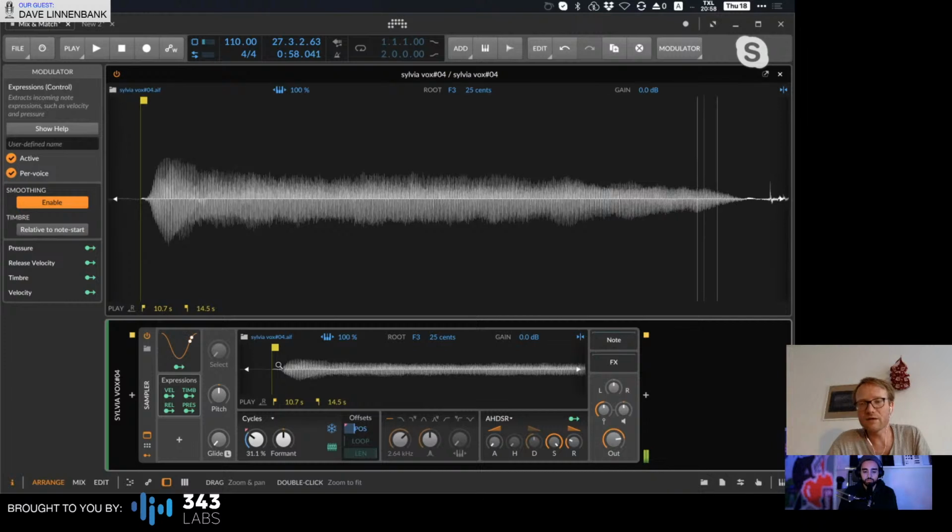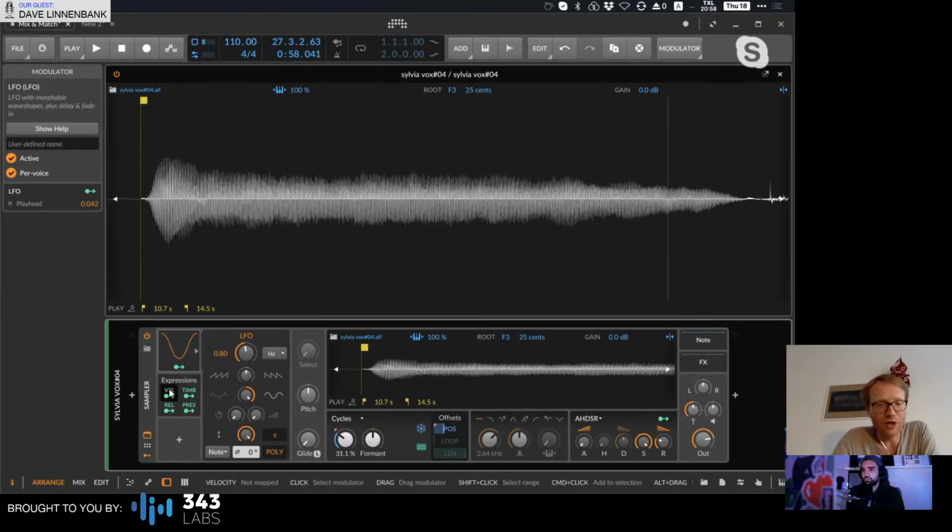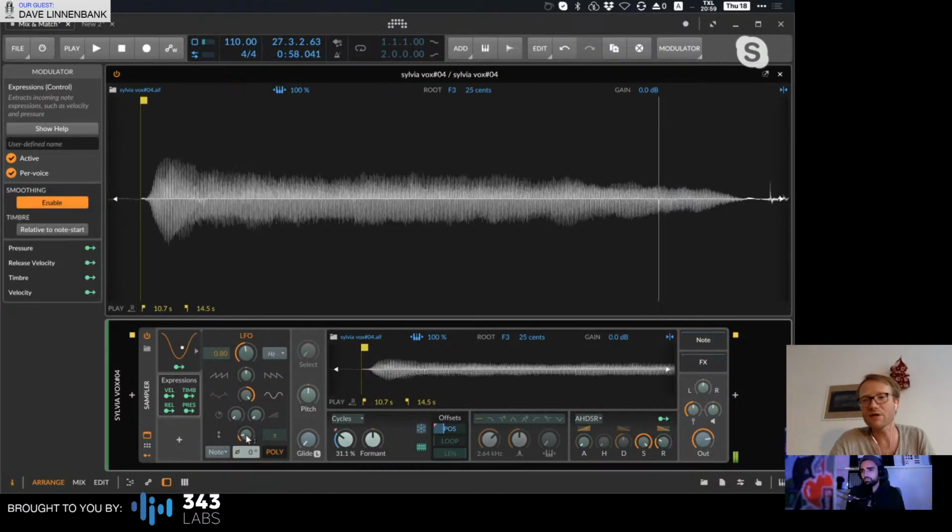So, okay, we've got a little thing. It's LFOing around its current position. Maybe I want it to be more expressive. I do have velocity on my tiny little keyboard. So maybe what I do is take the LFO, which has an amount or an output level, and bring that down to very little for a moment. Then say, well, maybe based on the velocity, I'm now modulating the modulator. Maybe based on how hard I play the key, that should affect how big the LFO is.